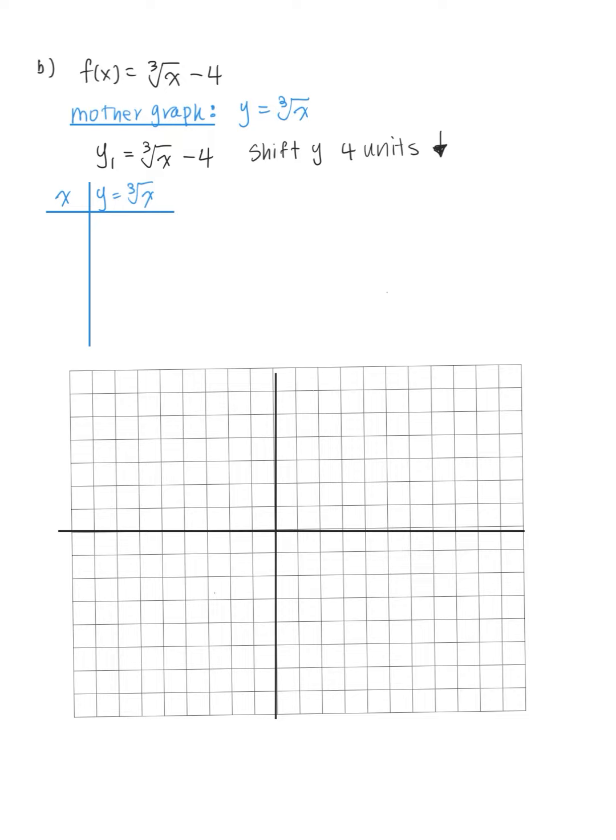Okay, so let's see what is good here. Since we're given cube root of x, you can plug in negative values or positive values. So let's go in order. Now the trick is we need to pick a nice number. We don't want the decimal value here. So cube root of what is going to give us a nice number? I'm talking about the negative value. I would start out with maybe -8, because look what's going to happen. When x is -8, our y is going to be cube root of -8, which gives -2.